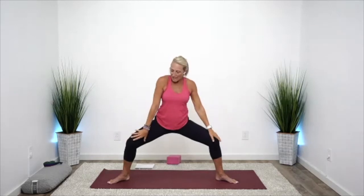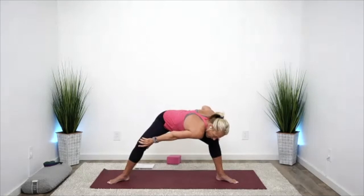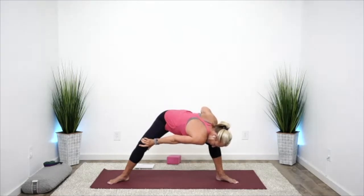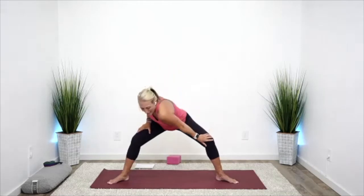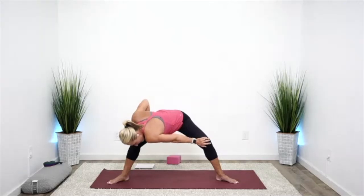Press your left hand against the left inner thigh and roll your body across. You're gonna find a nice stretch here in the rib cage, the back, the lats, back of your shoulder. Come back to center and switch, right hand inside the right inner thigh. Press to a straight arm and really lengthen and stretch your back.